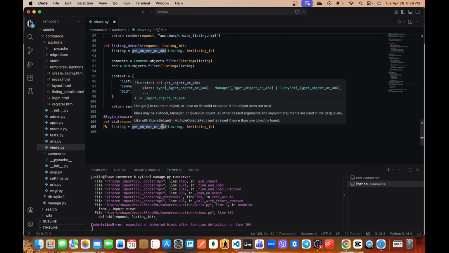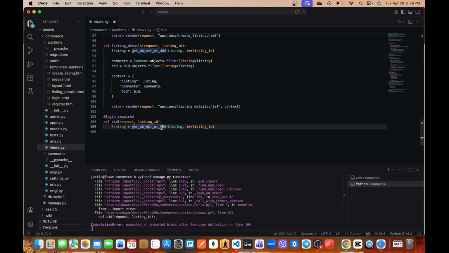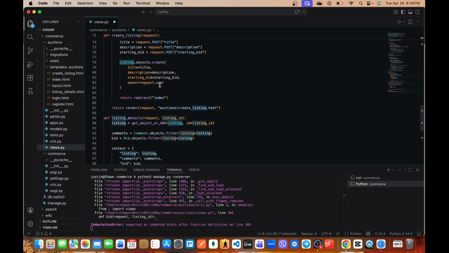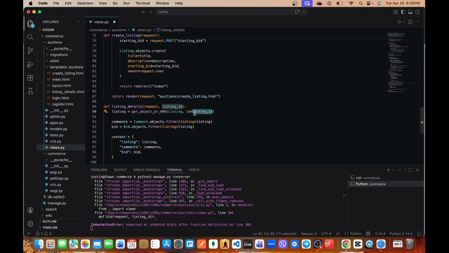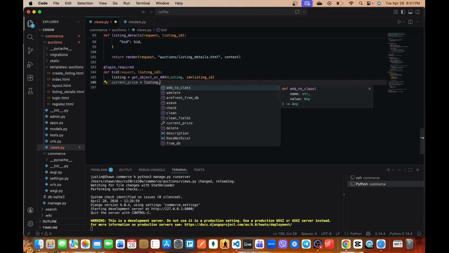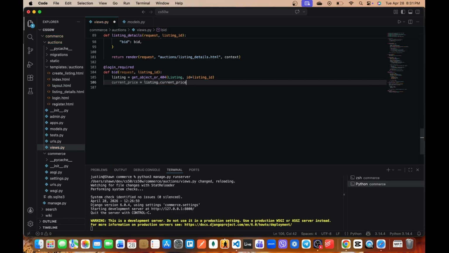So this is a Django ORM, and listing is our model declared on top, and the ID accepts a parameter from our listing ID. Create a variable for current price, wherein our listing row has a property called current price.